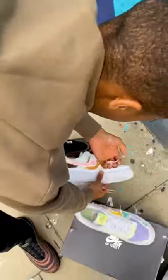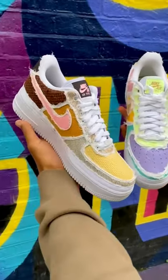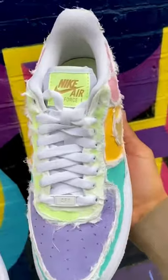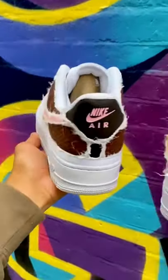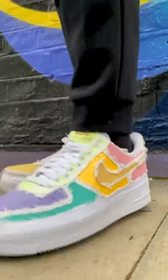Seeing all the layers unravel from the different shades of brown and different woven fabrics was really cool — no matter how many times I see it. My favorite part of this shoot is probably the pink swoosh; it just pops with the different shades of brown. And you've got the arctic colorway with all the pastel colors — it just bangs, like a proper summer shoot. Let me know in the comments which colorway you're feeling: the fauna browns or the sesamies.